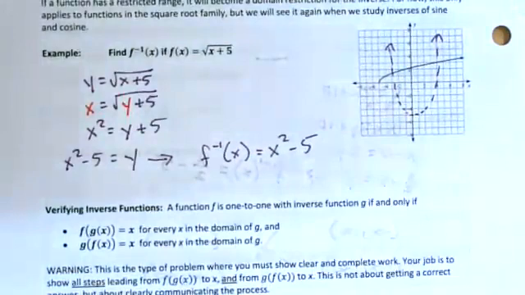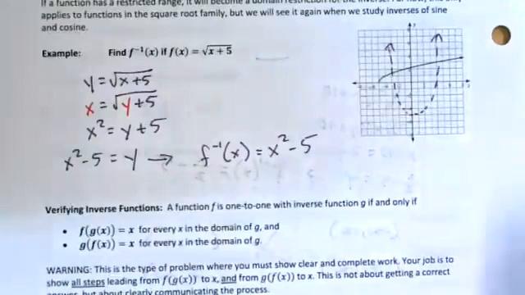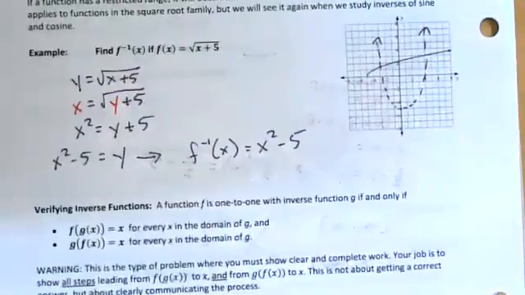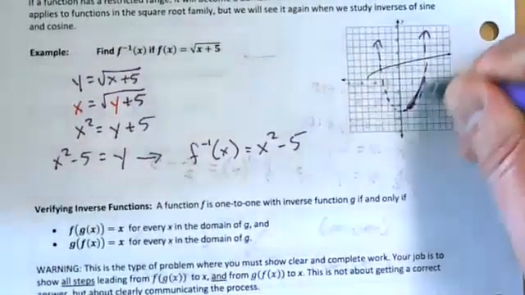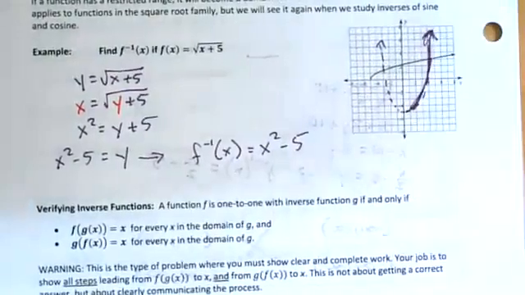So how can we fix this? What do we do to fix this? What do you think? Yeah, we just chop off the part we don't want. That's how we deal with this. So I'm just going to say, which half of the parabola should I keep? The right half. So let's just keep this right-hand side of it. And now it's an inverse.